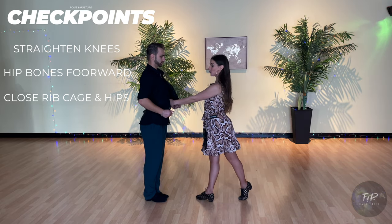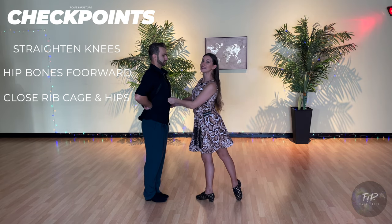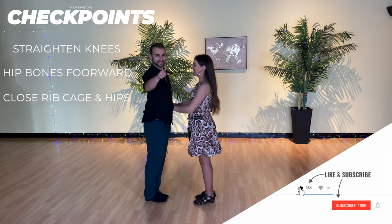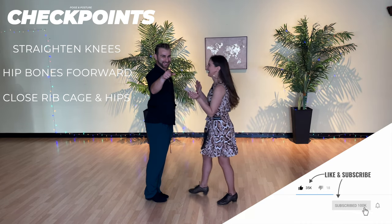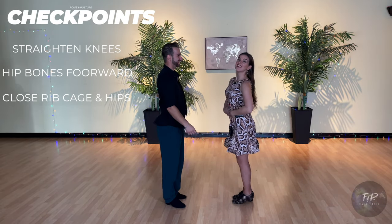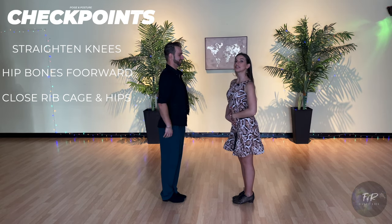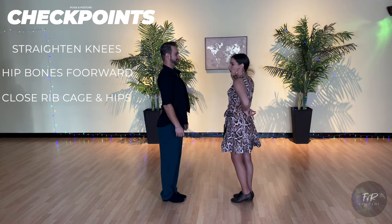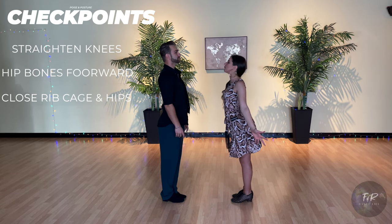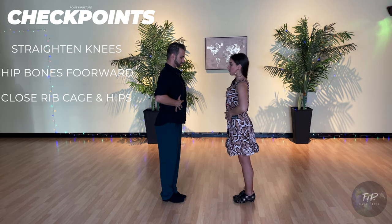Our centers should be very, very strong. Our coach used to hit us in the center as little kids all the time — you need to have a really strong core. Pull the belly button in and keep it in. We want to make sure we keep a strong center. If not, our spine has that natural sway and we can't dance or move our hips properly. So keeping our center strong and closed is very important.